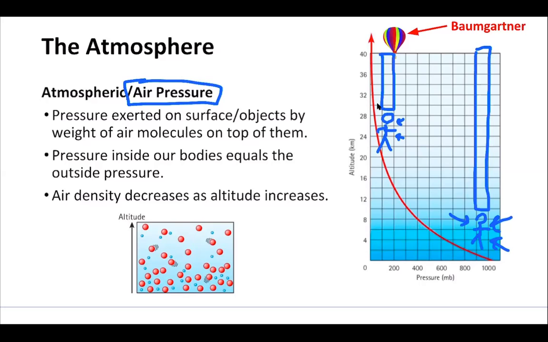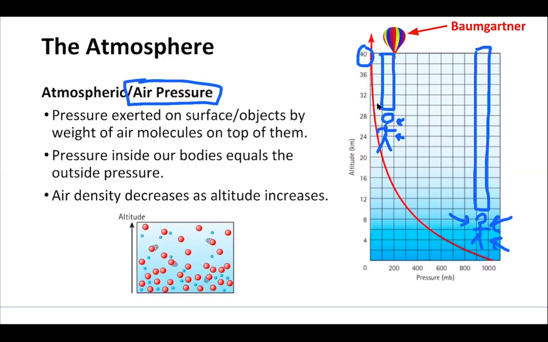This is why your ears pop when you're in an airplane, because there's less air pressure when you're at higher elevations. Bob Gardner had to wear that spacesuit because he went up extremely high where there wasn't very much pressure at all. And so he had to be inside his own pressurized suit so that his ears didn't explode and a bunch of other weird things might have happened.